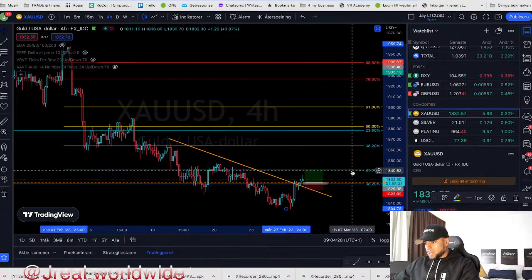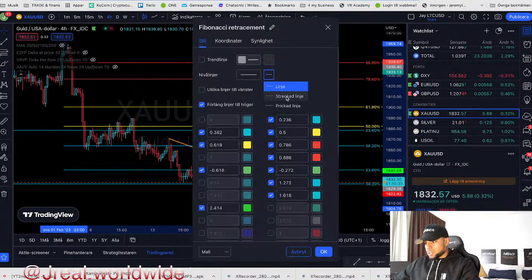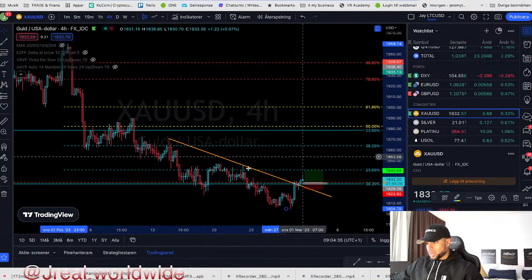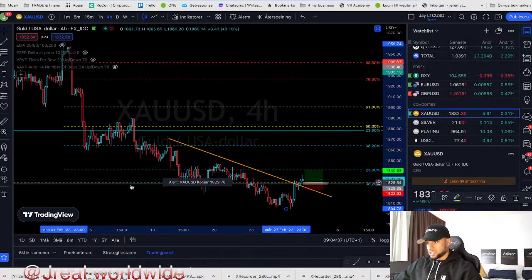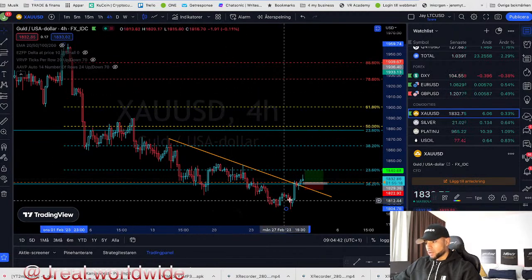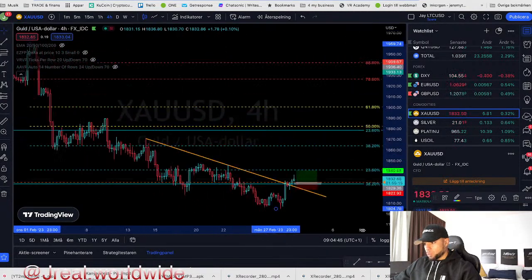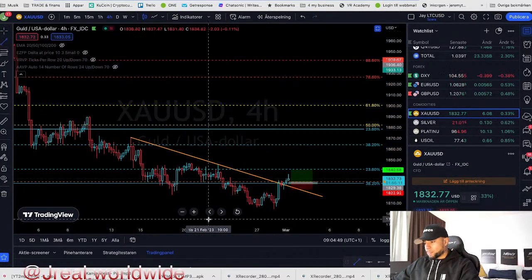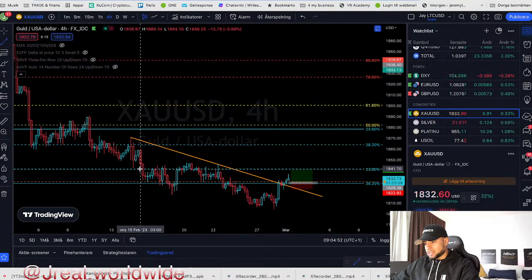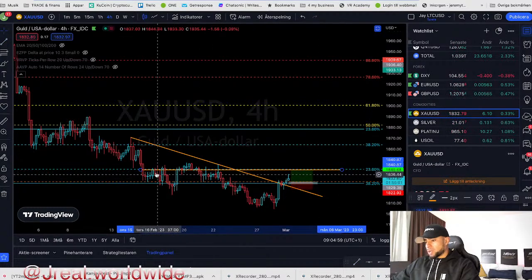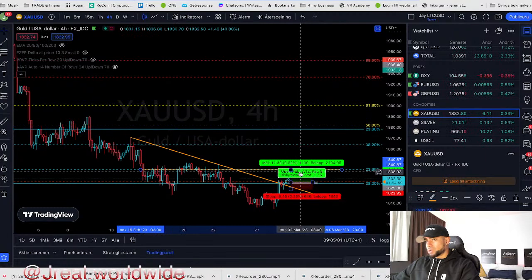And now let's make this one pinstriped so that we can distinguish between these two Fibonaccis. We have this line here, you see, from the biggest swing, and then we have these small lines from the smallest swing. All right. And what we then see is the first level is the 23.6 Fibonacci retracement. So that's the level right here, and it confluences perfectly with the resistance that the market will experience at the zone, as you see.